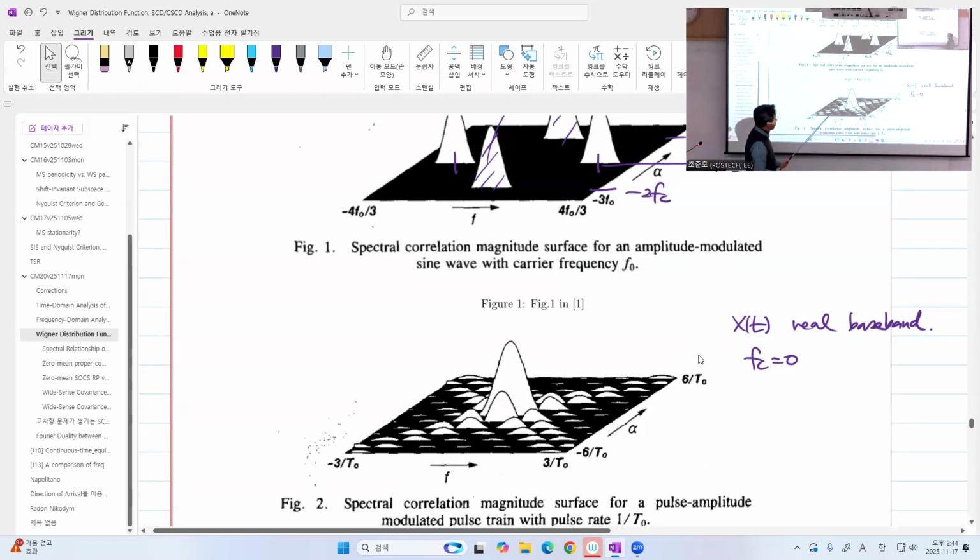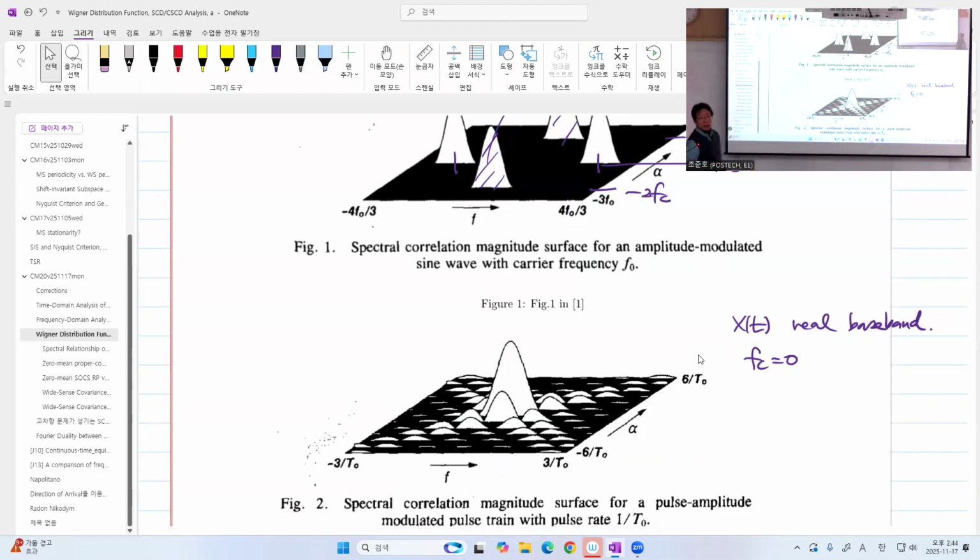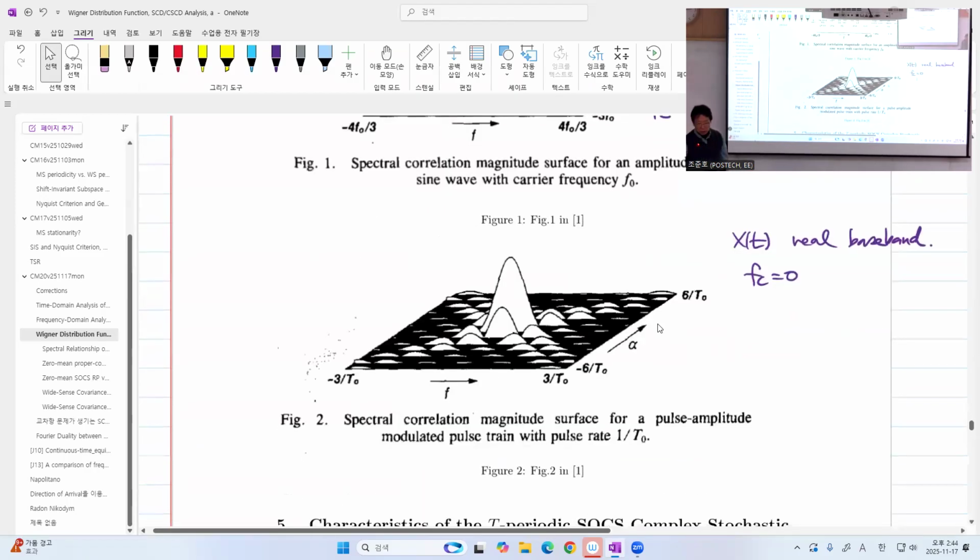And be careful. You can see small impulse fences. And these are all due to the cyclostationarity of this assumed random process, because this is not only real bandpass, it's kind of BPSK with symbol transmission rate 1 over T. And as you will see, this spacing is actually 1 over T0 in this case, due to the cyclostationarity.